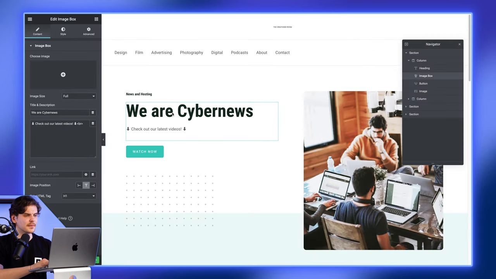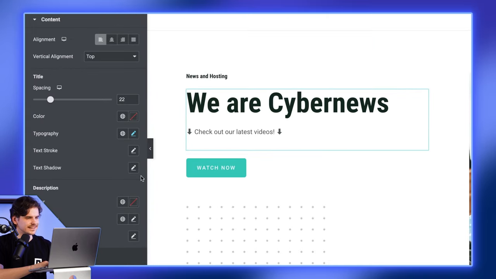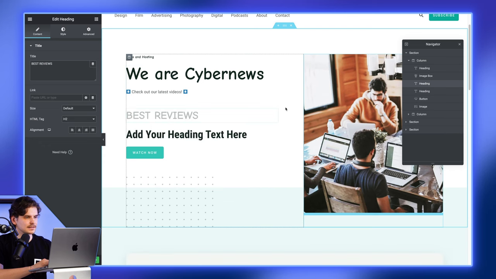To change the look of my text, I go to Appearance and just change the settings here. Don't be afraid to experiment with Elementor to get the hang of it. If I mess things up, I can always not save these changes by exiting or using Ctrl-Z to go back.